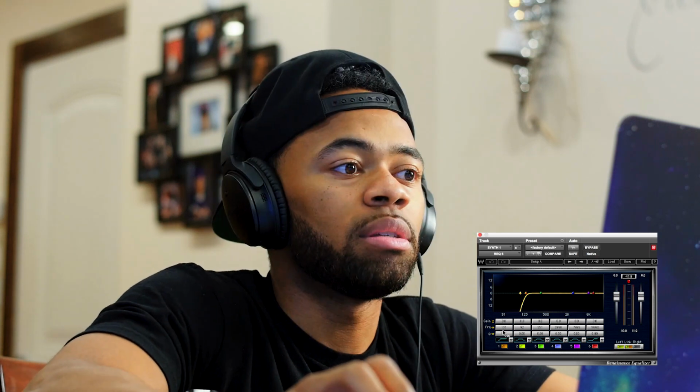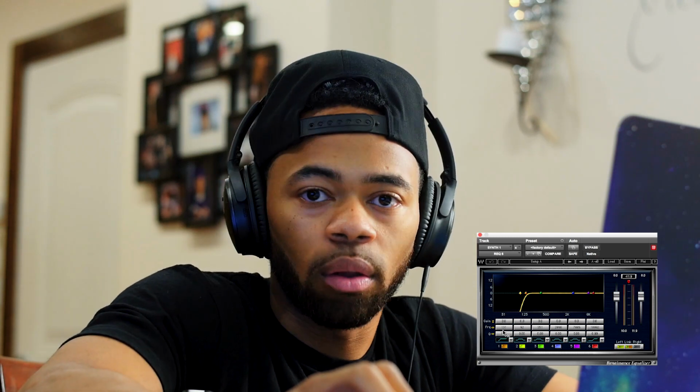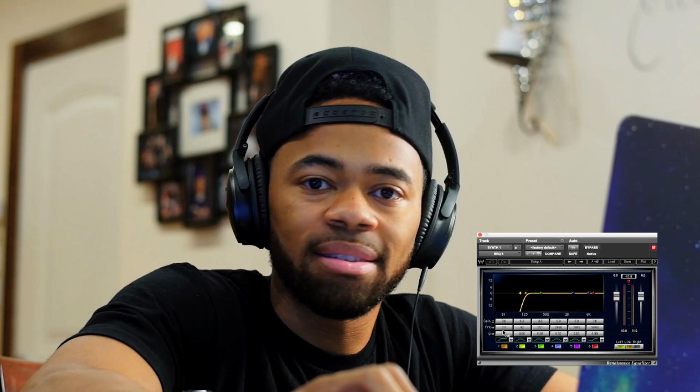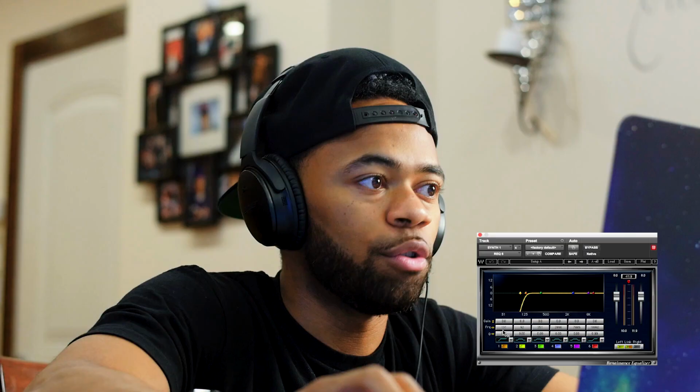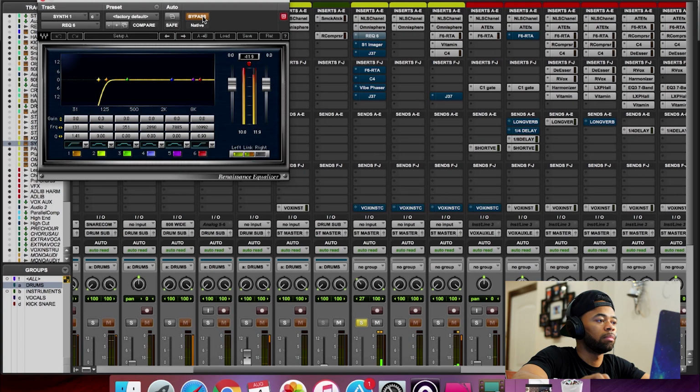First thing that I wanna do is I want to roll off some of that low end, which you can see right here with the EQ basic, rolling off about 131 hertz initially just to start. Before and after, I'll show you. So before. Cool. So you hear that. So basically that is me rolling off a little bit of that low end because I don't want it to compete with my kick and my bass, which are in the bottom. So that's basically what we're doing now.